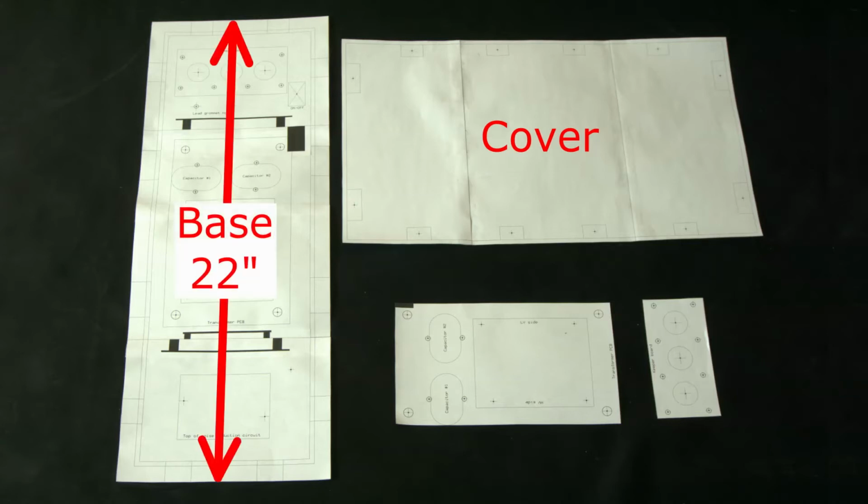The power supply enclosure uses 4 separate patterns. There's one for the sheet aluminum cover and another for the sheet aluminum base. The guidelines for cutting are a little bit too thin to see clearly in this photograph. The pattern for the base is 22 inches long.